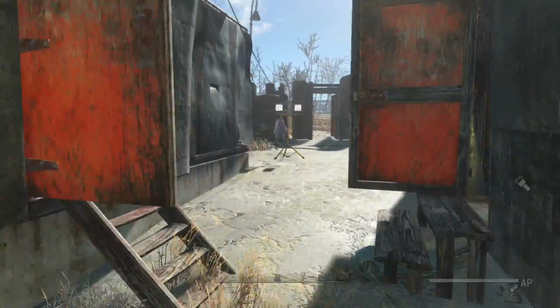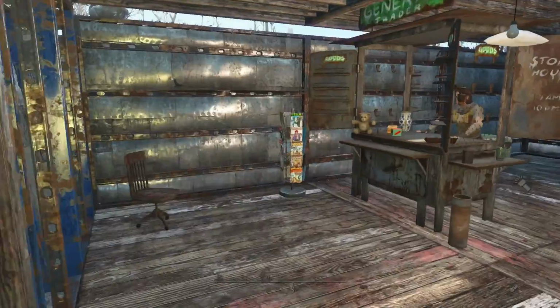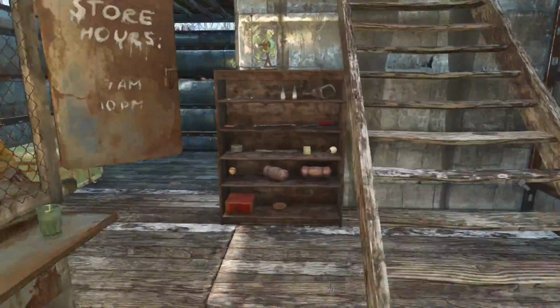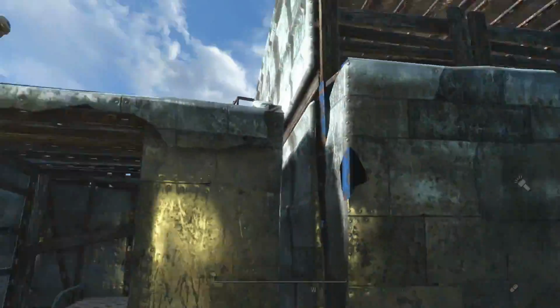Oh yes, I added a bit more character to this place. Little apartment. And here I definitely made it look a little bit better. This sort of a general trader's store that goes through the ceiling. Nobody notices though. Yeah, I added a few things, like that's her storage chest or whatever. And I think that's about it.